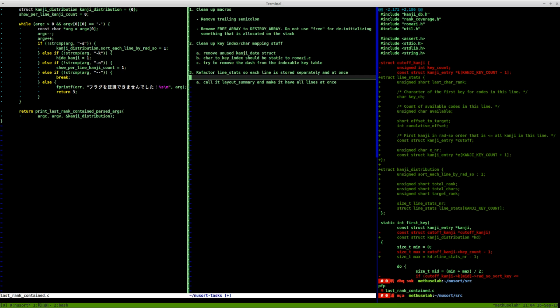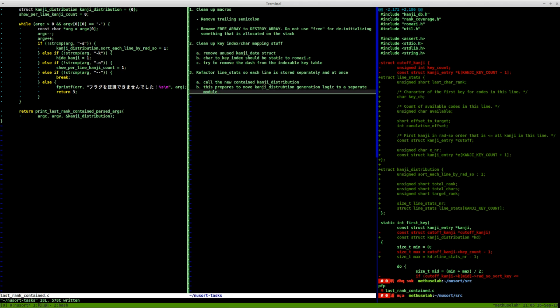Call layout summary, and call the new container kanji distribution. All right, this prepares to move kanji distribution generation logic to a separate module.